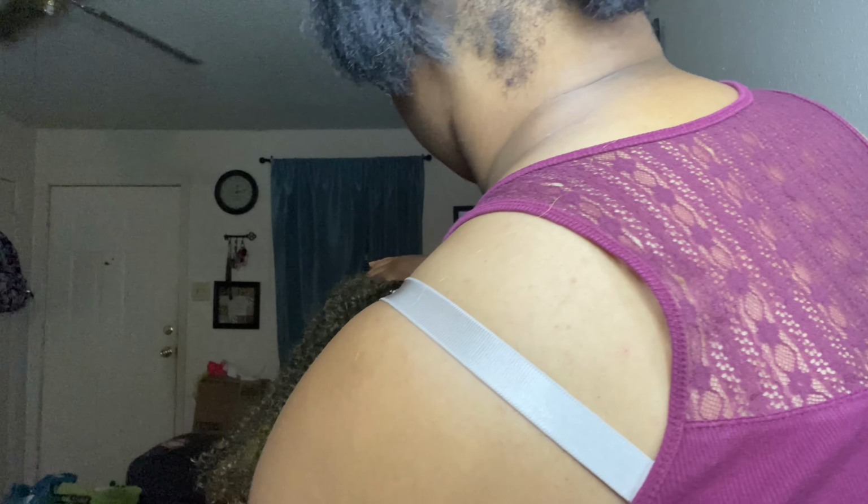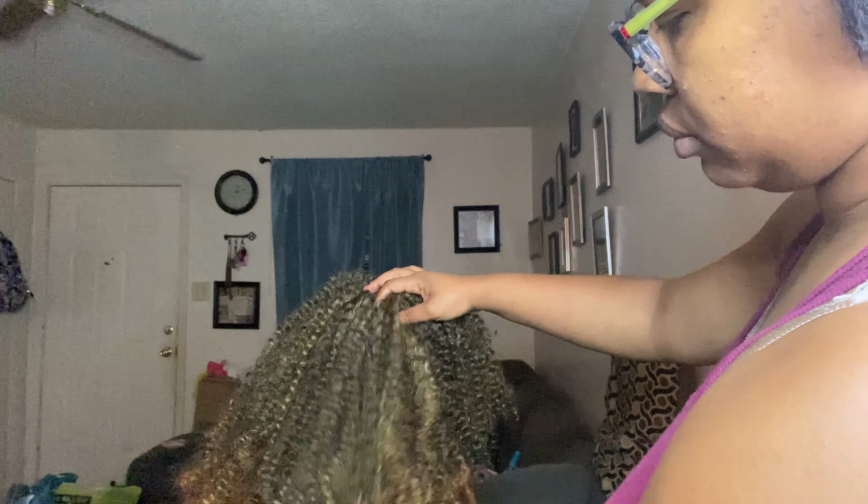Styling it for y'all. Don't mind my hair. So you're gonna have to do a lot of playing around with this hair and maneuver it and put it like, just have to play with it until you get it like you want it. Yeah, the overall results, like I said, she likes it, I like it, and this is the look we went for.